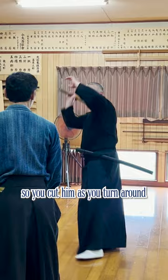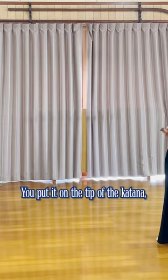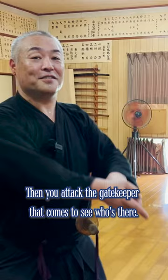However, the original technique of this kata uses a haori. You put it on the tip of the katana and wave it slightly at the side of the gate. Then you attack the gatekeeper that comes to see who's there.